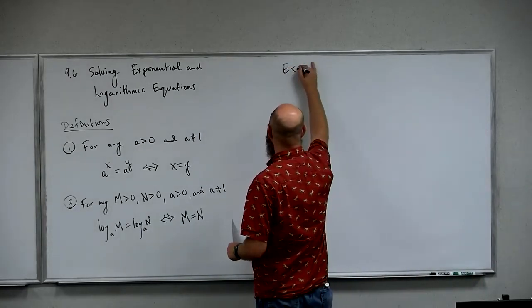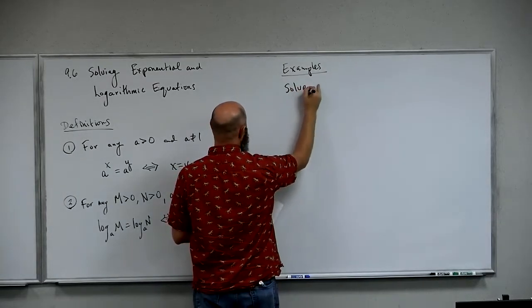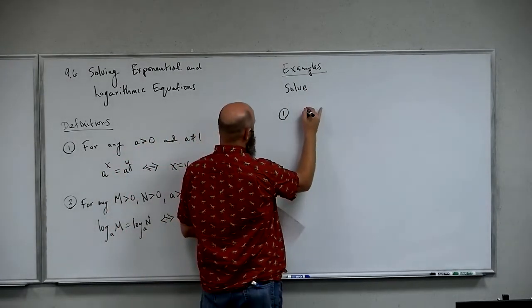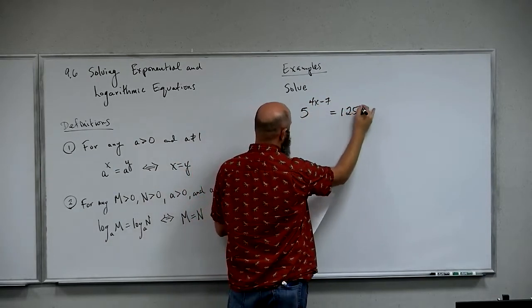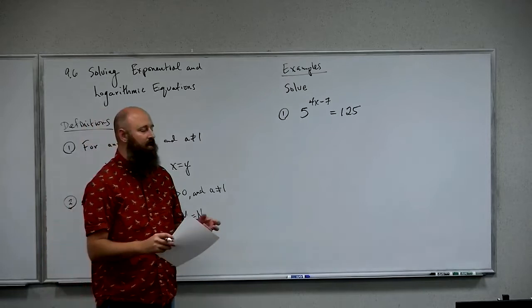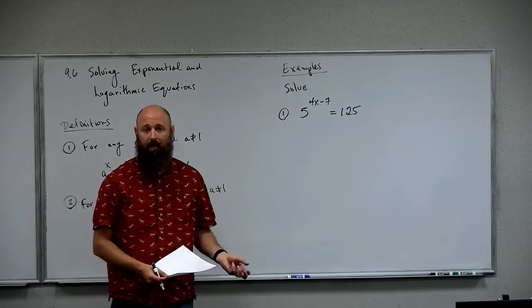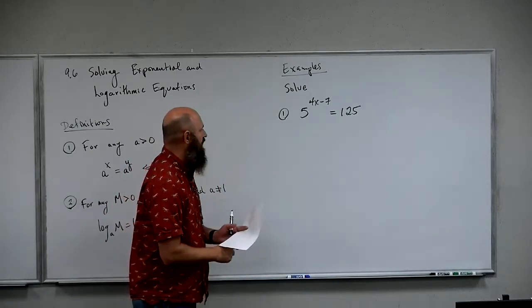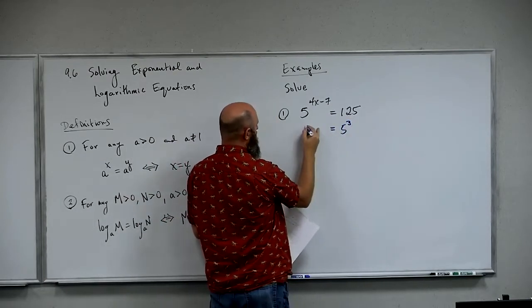So let's jump into our examples for these, and we're going to be solving on all of those. Okay, number 1 here for this. So if we have 5 to the 4x minus 7 power equals 125. Okay, so here we have two things that we can look at the bases. So the first thing I'm always going to look at is, can I take what doesn't have a power and rewrite it with the same base? Okay, so in this case, because I can rewrite 125 as 5 to the 3rd power, I'm going to do that.